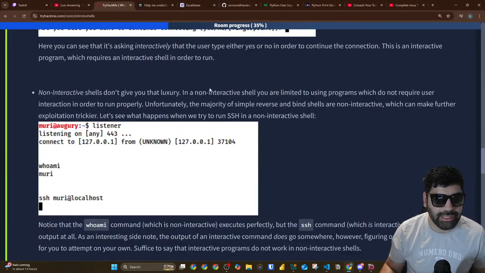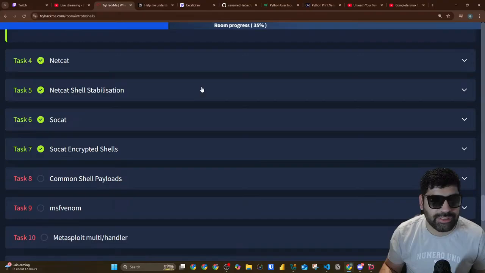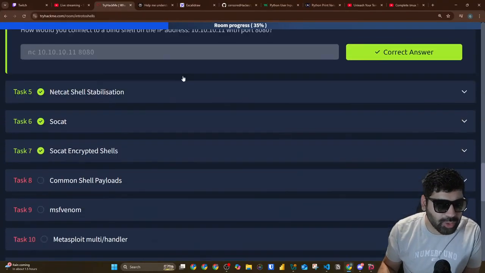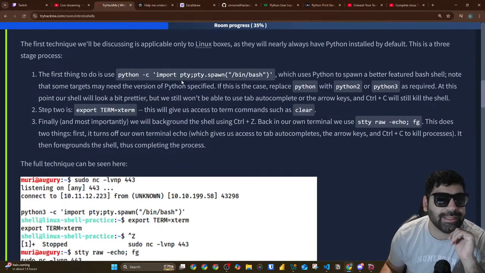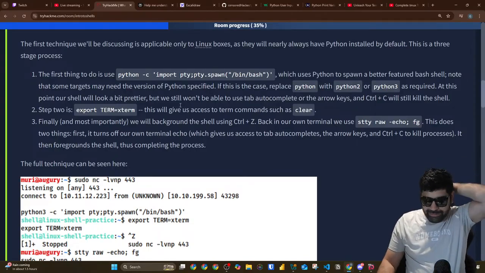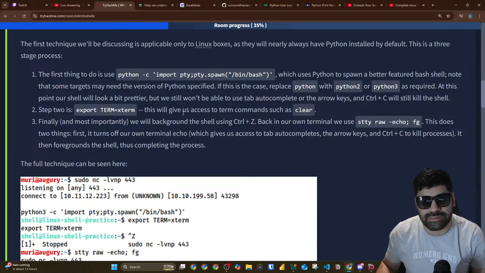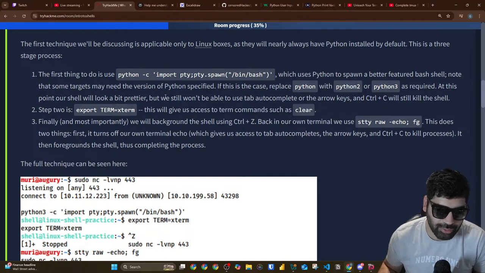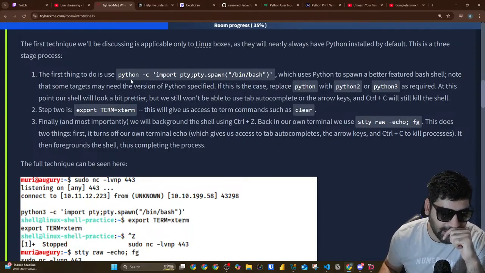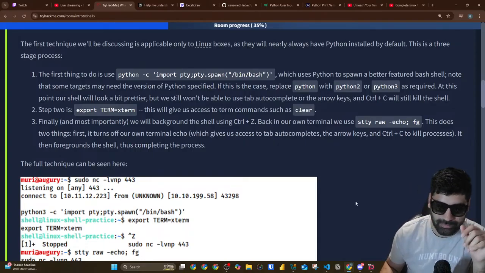Netcat simple ones, right? Now I want to see if we can do more. I think this one covers all this, sudo, chosen port, and so on. Now let's talk about Netcat in terms of making it stabilized. Stabilization, why is it important? Because it gives you a better user experience and more stable connection, right? So let's say if you do control C, it won't work with the regular Netcat, it will work when we go through these steps. First technique works only for Linux.